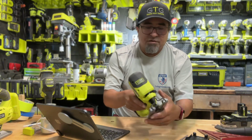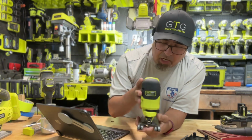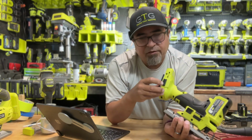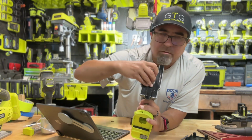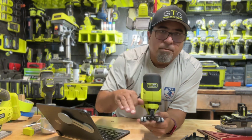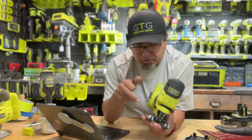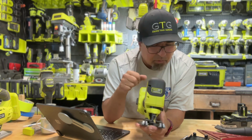Now this does also have an option for miter cuts, with an integrated Allen key that's right here in the base. You would use the Allen key to adjust right in the bottom here, which will then allow you to tilt the base to the degree that you actually would want to, up to 45 degrees left or right for miter cuts.